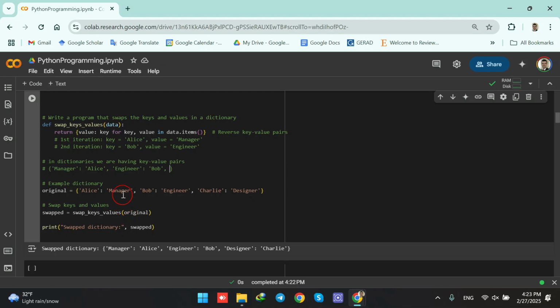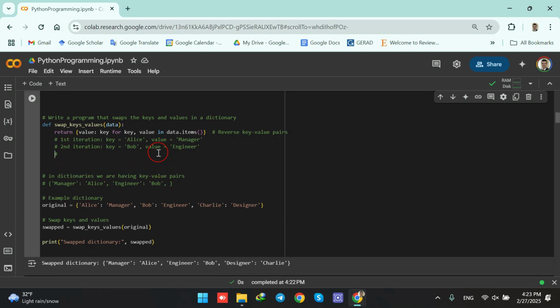And in the next iteration, the third iteration, which is the last iteration, we have key equals Charlie and the value equals designer.